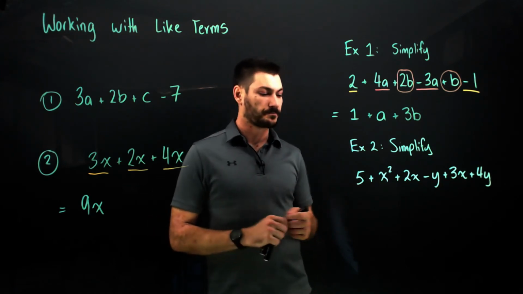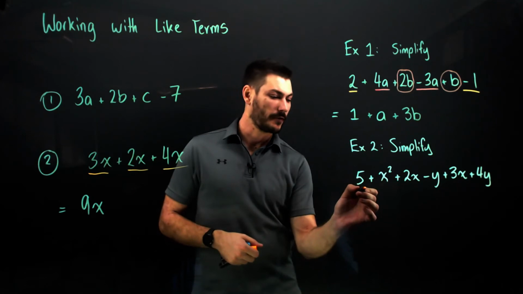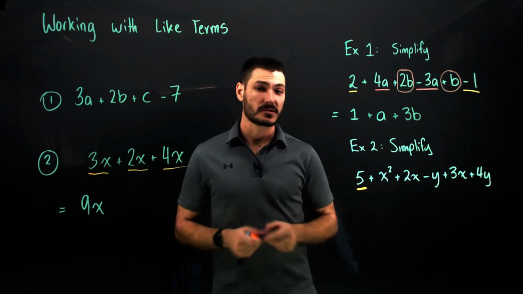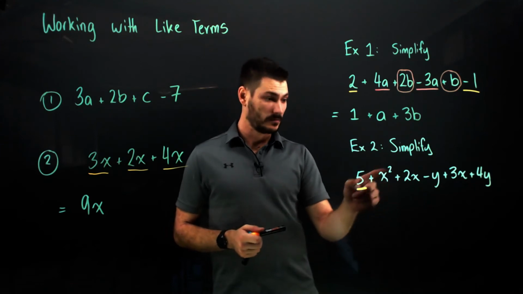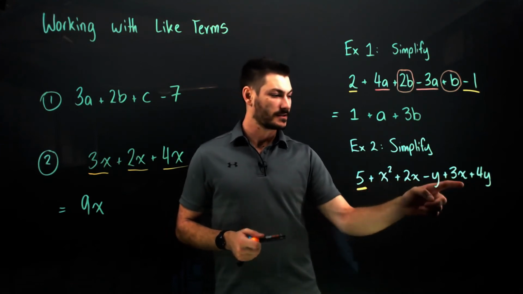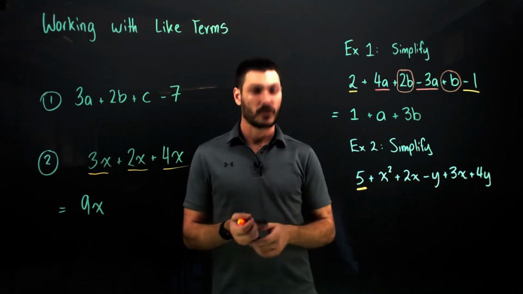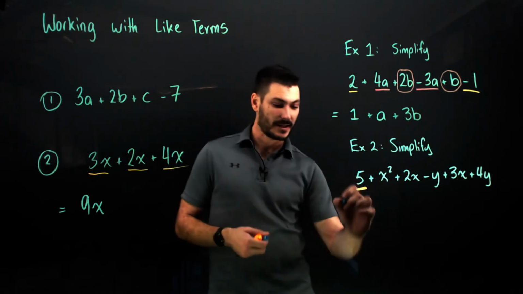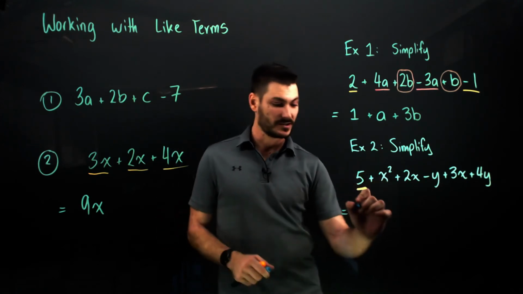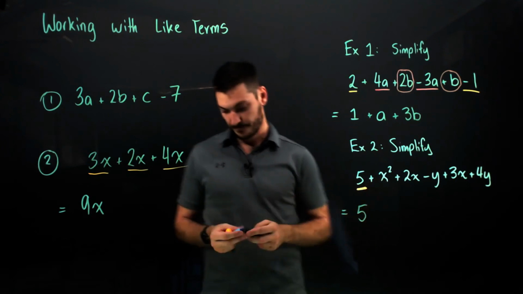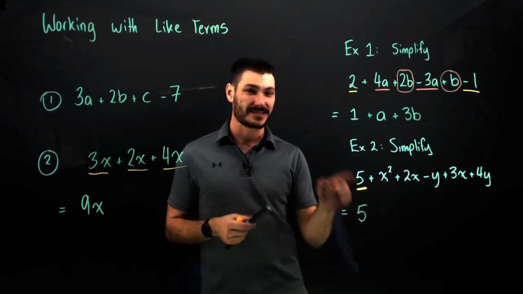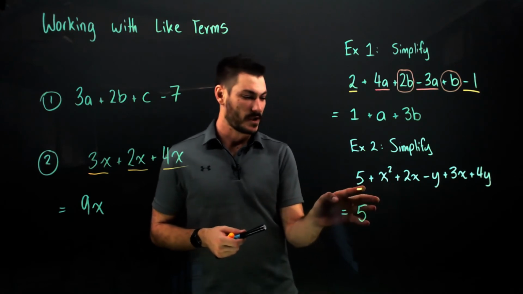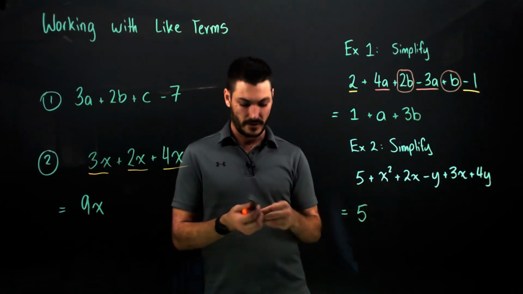So my yellow pen, I start with a constant 5. I need to check if there are any more constants in my expression. So 5, that's an x squared, that's an x, that's a y, that's an x, that's a y. There are no more constants, so I can actually go ahead and say the simplified version of all the constants is just 5. And now I have to move on to my next one. In fact, because that's the only one, I'm going to save my yellow underlining for my next variable here.